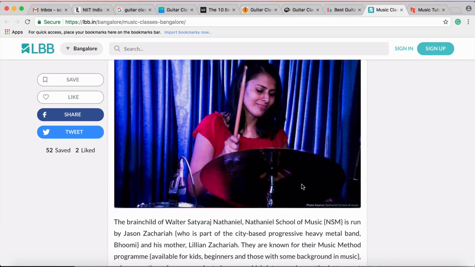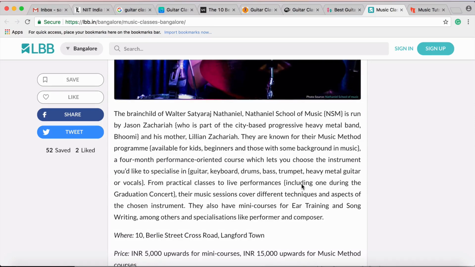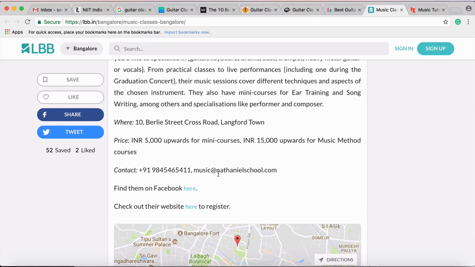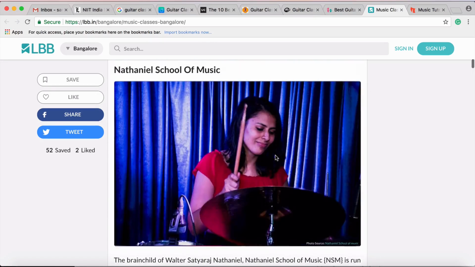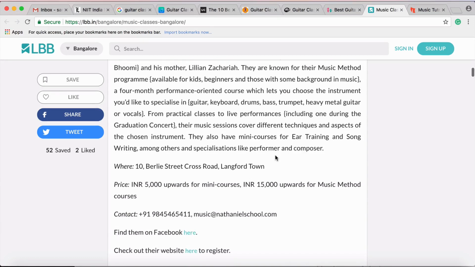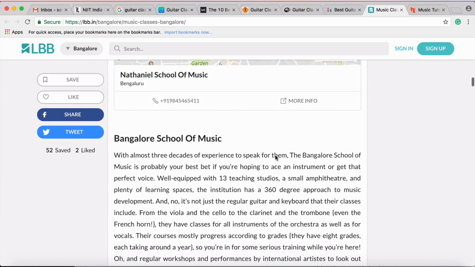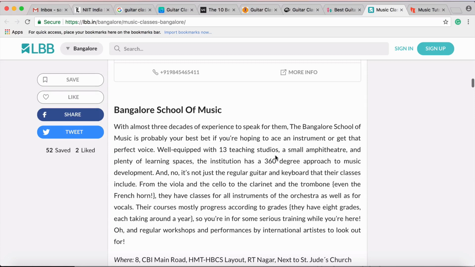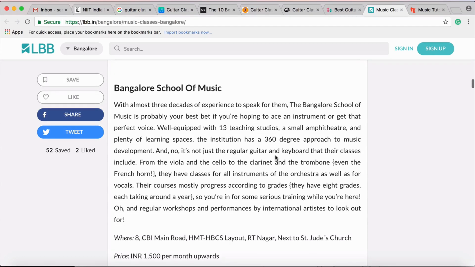In fact, if you get into a website like LBB, which is pretty famous, you can see here they have literally written out the address, the phone number, which is pretty awesome if you ask me. This can be considered as a citation in itself. So you wouldn't want to miss out on getting featured in a website like this. Also, not only will it give you a citation, it can give you a lot of exposure and a lot of traffic also.